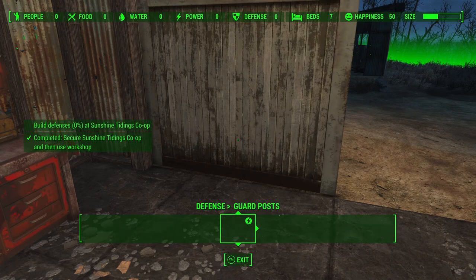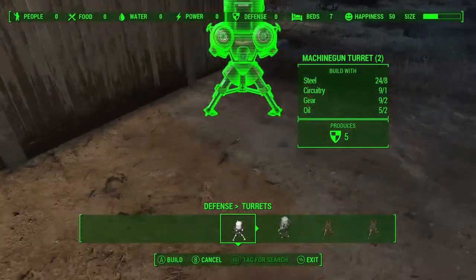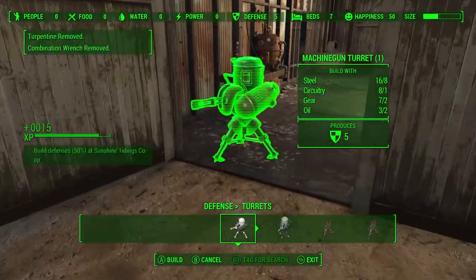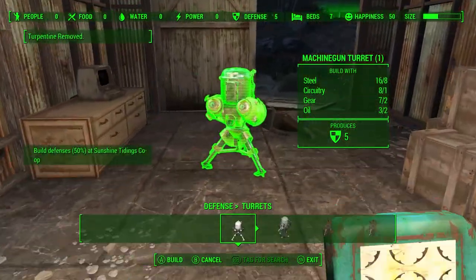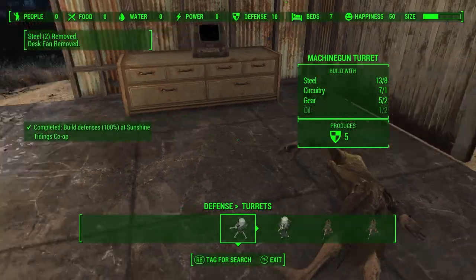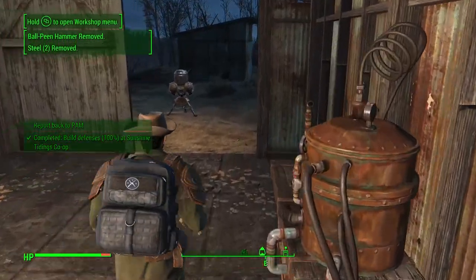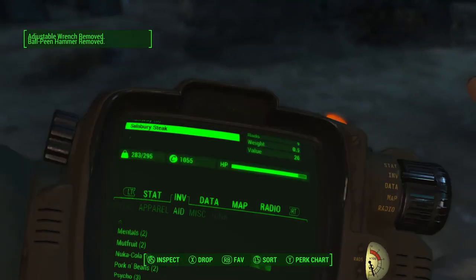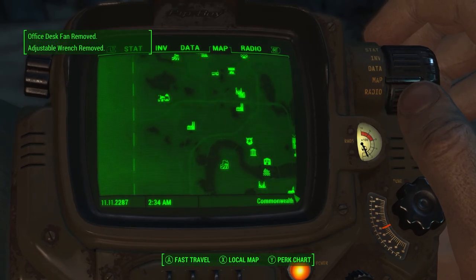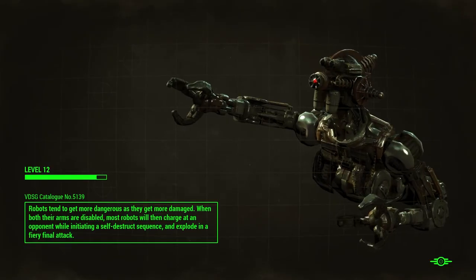Alright. I think two turrets is enough. So I'll put one right here, and one right on this side. There we go. So we're good. Now we gotta report back to Pam. Look at us. Is this officially a Railroad? Yes, it is. Mercer Safe House. Hell yeah, bro. Let's go tell the good news to Pam.